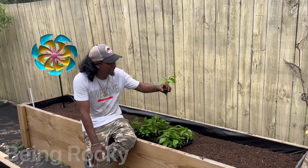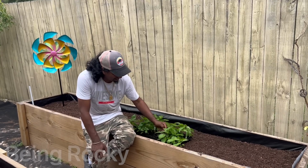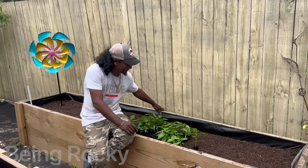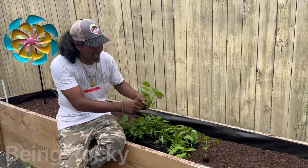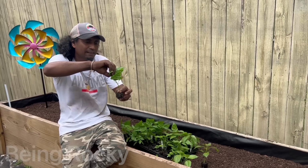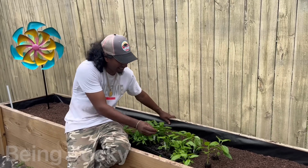Look, two in this one. So in that whole container, we have habaneros, yellow wiri-wiri, and red wiri-wiri. Those are three different types. What I'll do is take out the little ones and plant the big ones, and you break off the top. Yes, that's perfect. So they actually grow stem.